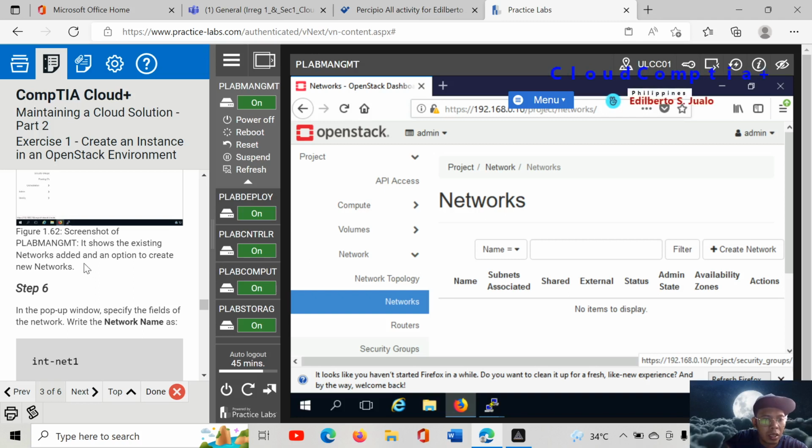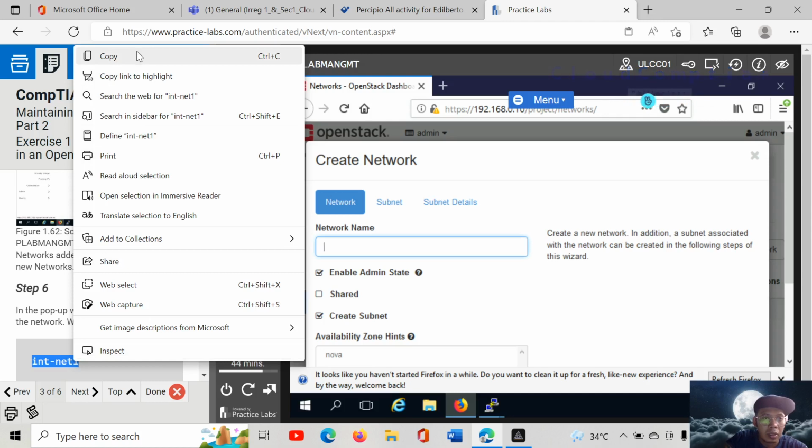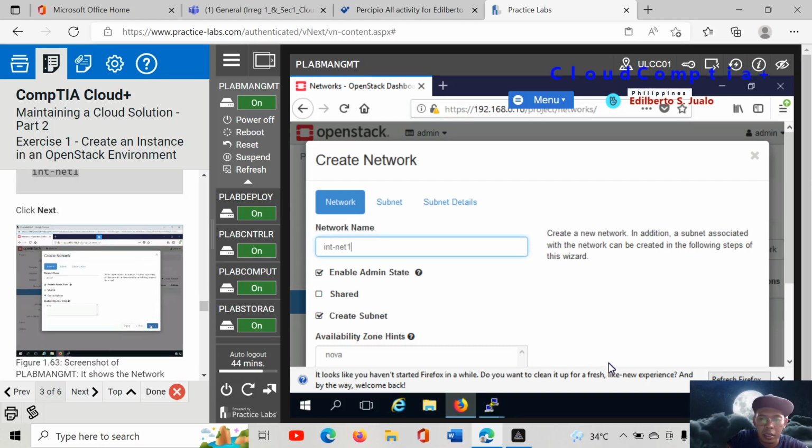It shows the existing networks added and an option to create a new network. Create new network. Okay, copy this one. Put here. Paste. And then click next.